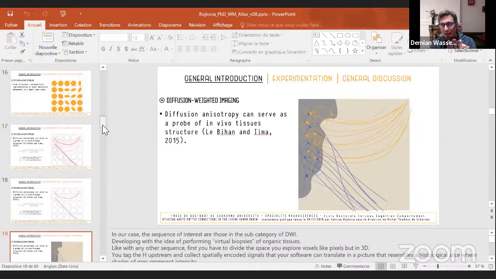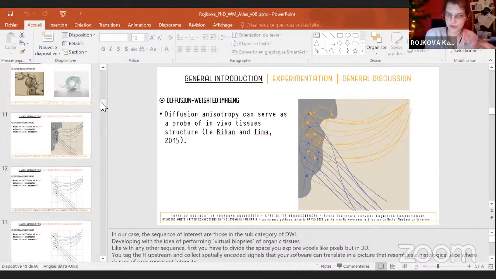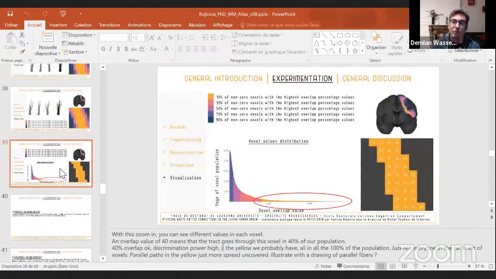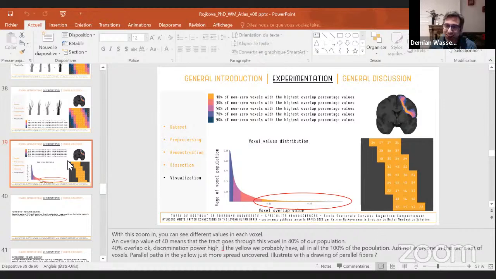Yes, I understand this. The question is how it has impacted our threshold choice. Have you asked yourself that question? Was there any lobular specificity in terms of the variability of the tracts? Yes, we thought about that, but at any stage we already had optimized the normalization. We tried to optimize it as much as possible. So at this point, it was not possible to separate a variability from a registration problem. My concern was mostly that they were not discussing it. It should at least be mentioned a little bit.